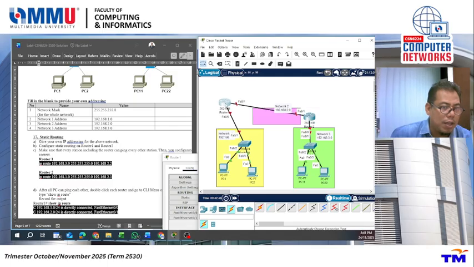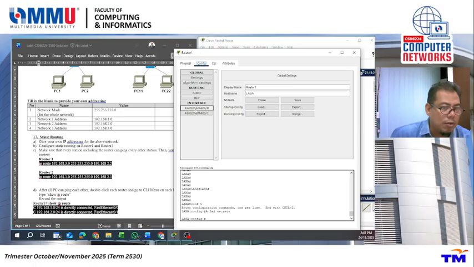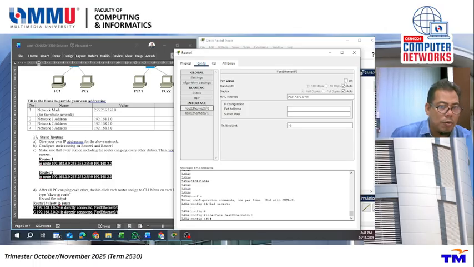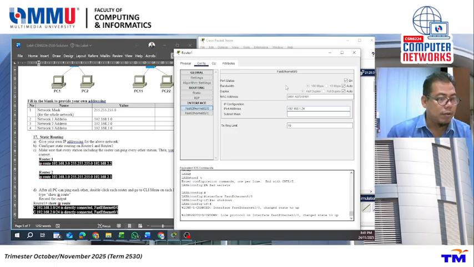So it's FA00. You can go to FA00 and turn on this port status, then put the IP address as 192.168.1.254.